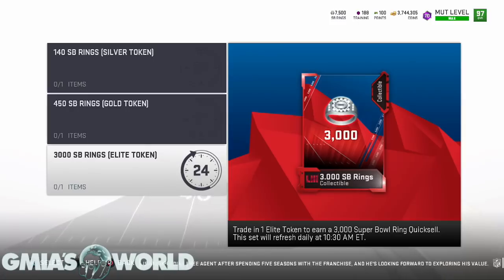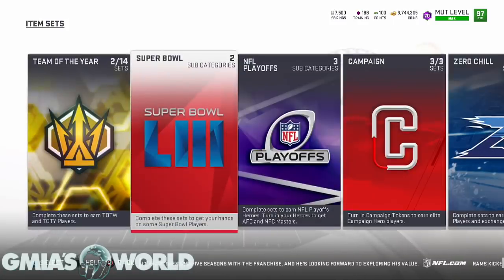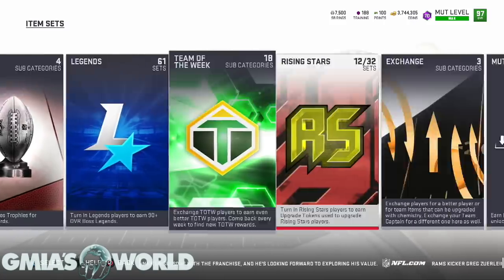Do I use my daily elite token and get 3,000 Super Bowl rings, or do I go and just use the amount that I would spend making the elite token on the actual Super Bowl rings? So let's go take a look at that.